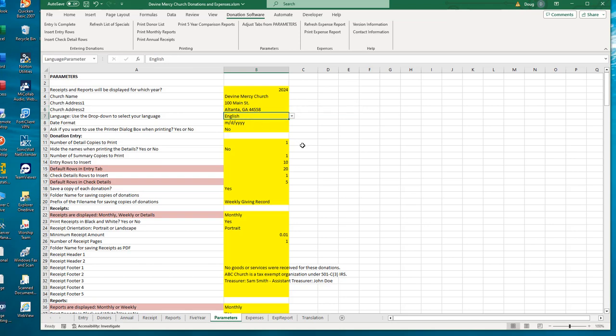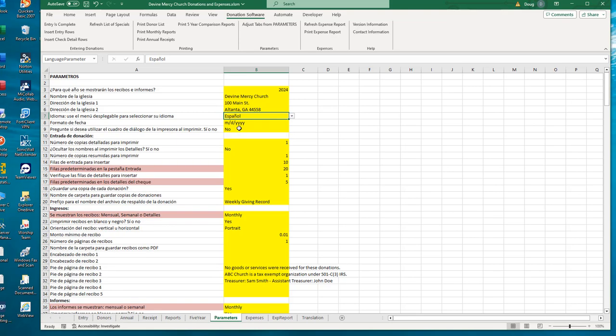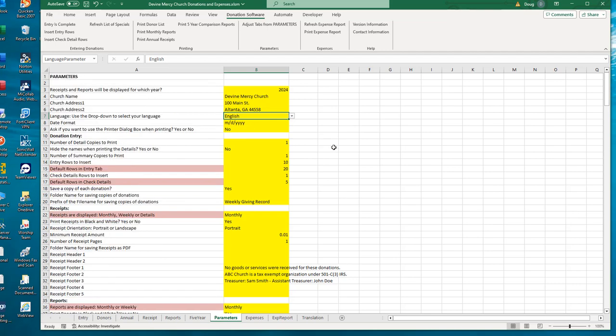Do you want to use the software in English or in a different language? Now I will ship it with Spanish, but if you need a different language, just contact me. I have all of the things set up here for Portuguese, Burmese, Japanese, and over the course of this year, I expect to get a lot more languages set up. But just let me know. We can configure it for a different language, but it will ship with Spanish already in it. Let me drop back to English for a second.